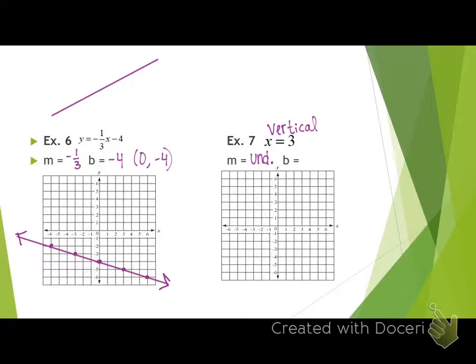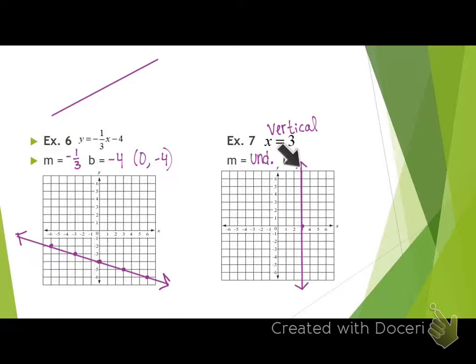So we'll talk about B in just a second. It's important to know this is a vertical line. So if it's an x equals line, then on the x-axis, we go to this number, positive 3. If you want to put a little point there, you can. Vertical lines go which way? Up and down. So we are going to go through that point straight up and down, with arrows on the ends. That is the line x equals 3.